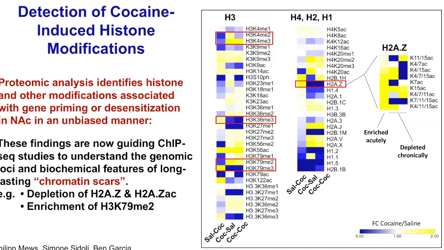Now, in the old days, meaning up until a few years ago, the way we approached this was simply by guessing which chromatin modifications might be of interest. We carried out ChIP sequencing, work done by John Fung and analyzed by Li Shen and many others in our group over the years, looking at histone modifications that other labs have shown in other tissues and other systems being important. And we were disappointed by those data because the overlap that we got with cocaine-regulated transcriptional abnormalities was relatively small. So again, we decided to go back and take an unbiased approach.